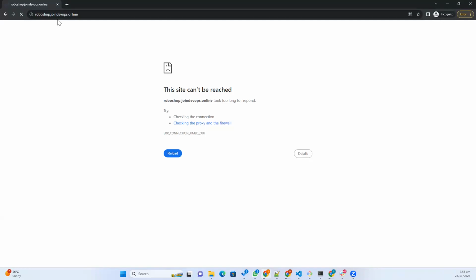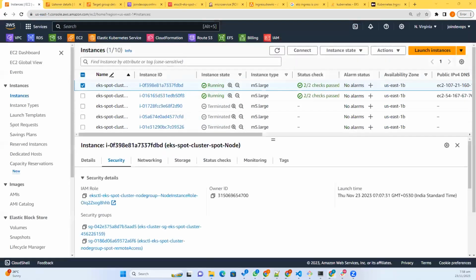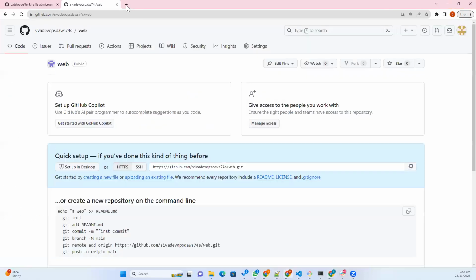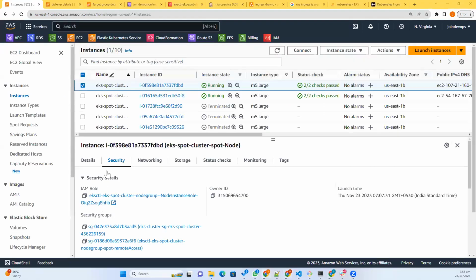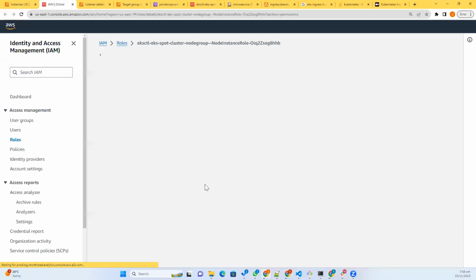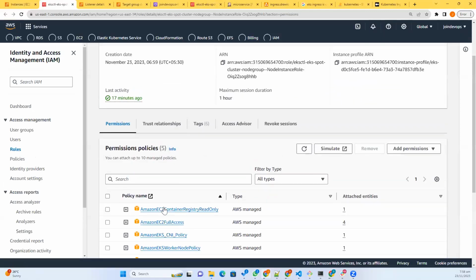I'm not getting it. Can you try all? Maybe because of the security group, the nodes are not allowing.